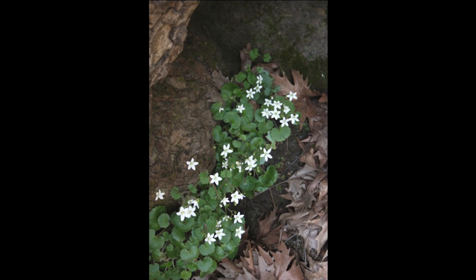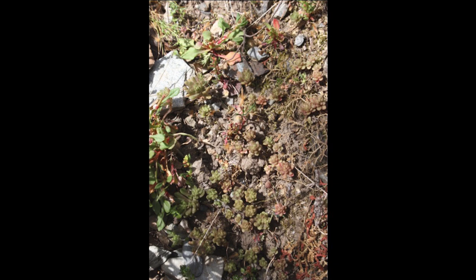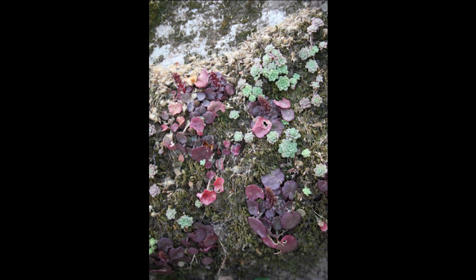This is a little Saxifraga rotundifolia that I fell in love with — unfortunately it did not survive the trip back. But I want this. It grew right along the creek, just about six inches tall and absolutely delightful. And sedums were everywhere, hanging up on the banks. And my favorite plant, one I've grown before: Umbilicus rupestris. This purple leaf funky thing — it's like first cousin to a sedum. Just a little short spike of nondescript flowers, but what an odd plant. So neat to see that hanging off the rock cliffs.